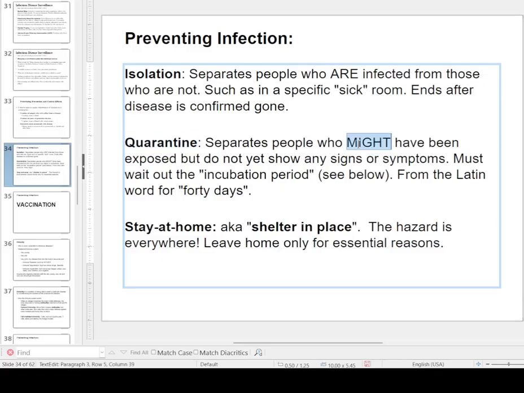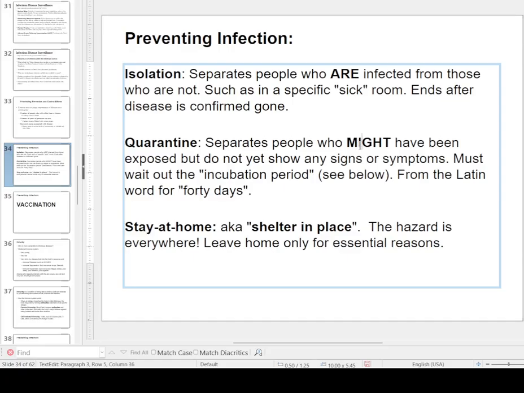So people who might be infected, which means they could be found out to be infected later, it would be a real shame if you just said, nah, don't worry about it, and then they go out and spread it around. And then you say, oh, by the way, you did have it, so please come in, right? So before they have a chance to spread it around, tell them to shelter in place, or try to be isolated. They don't have to try as hard as isolation, but make some effort in it.